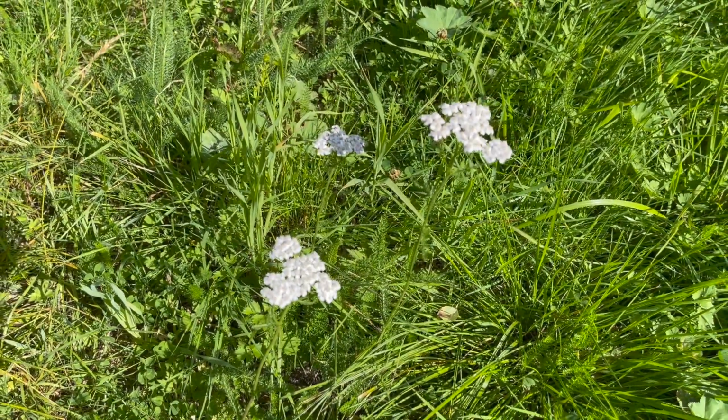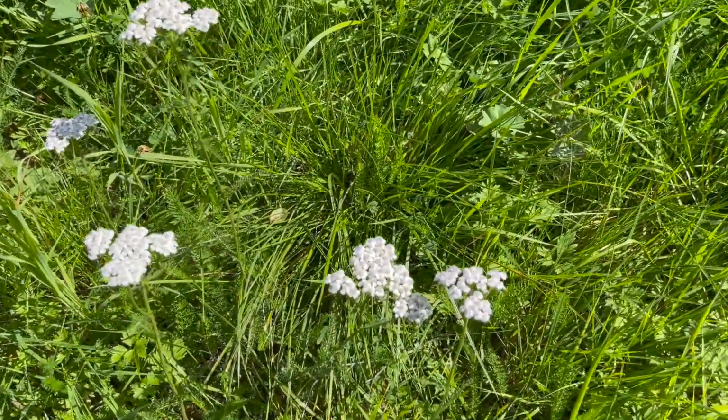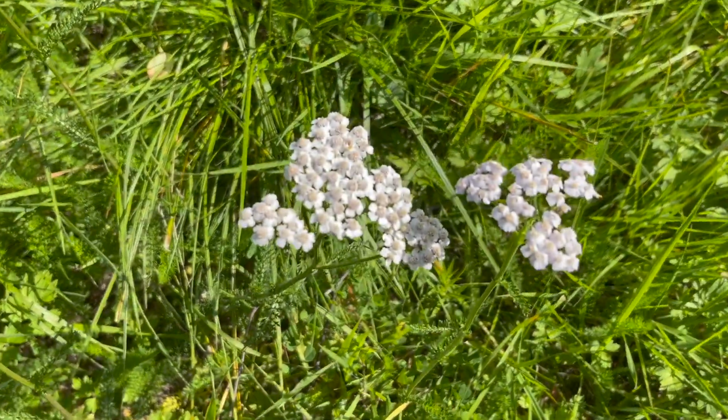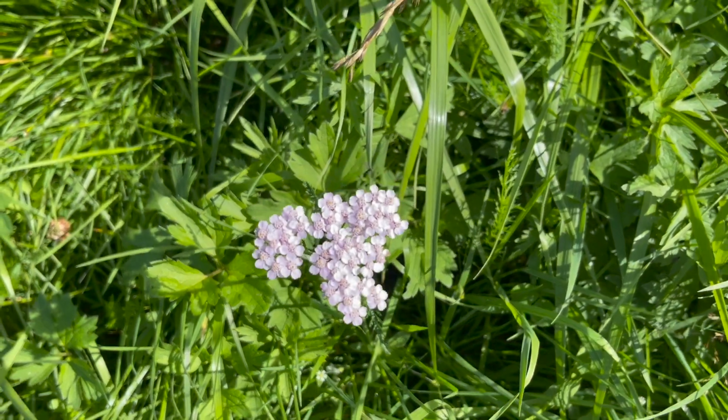Today is a beautiful day to pick yarrow. This plant is a medicinal herb, and it goes by a lot of names. Some call it devil's nettle or thousand leaf, old man's pepper, old man's mustard, and this one is called common yarrow. There are various yarrow colors. They can be white, which we, like I said, have growing here. And they have pink, dark red, light pink, yellow, almost orangey. You can even grow it yourself in your garden.